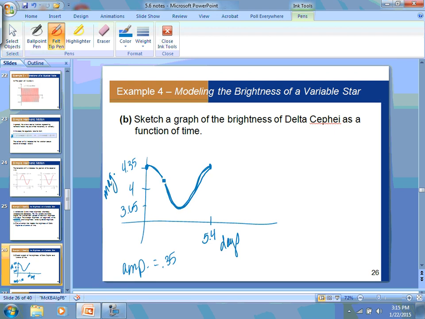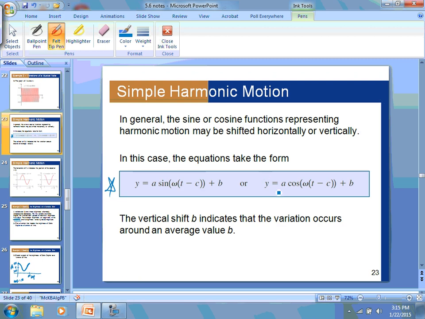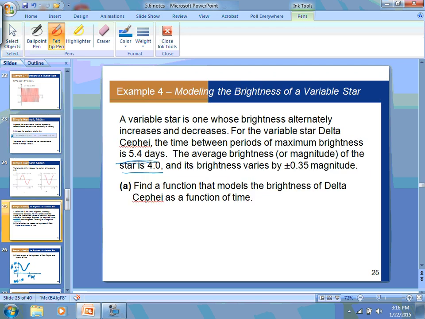So if I'm going to write my equation, it's helpful to draw a picture of what's happening first before you write your equation. So I'm going to be making an equation using this model right here, the cosine. Now we already talked about the amplitude, that was the 0.35. And I also need the, let's go back here then to where we're writing the equation. Let me write down that generic formula again. A cosine W t minus C plus B. Okay, so we already said that our amplitude is going to be the 0.35. Then I'll have my cosine.